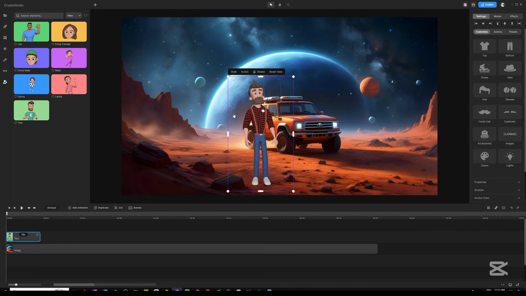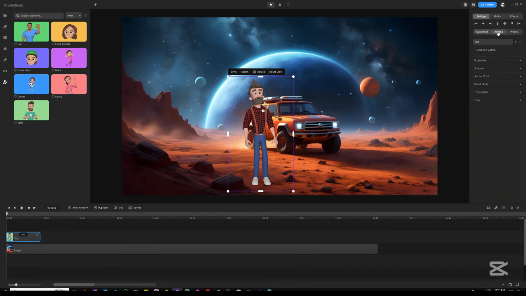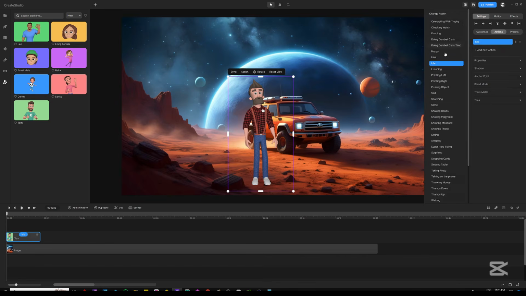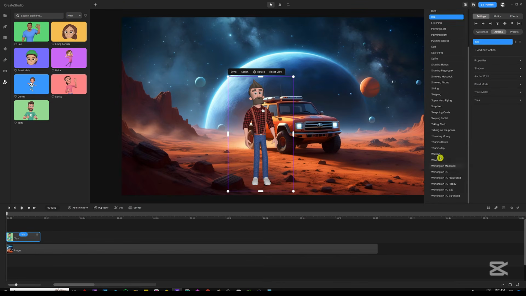So let's just decide on what we want to do in this case. This character is going to start waving. So I'm going to go to actions. I'll click on action 1 and change that from idle to wave. So I'll choose that right here. Then I need to have him walk to a different place. So let's have him walk over there, like back there, maybe behind a car or something.